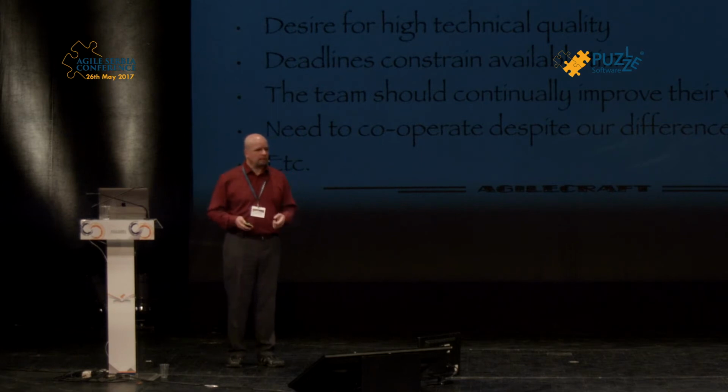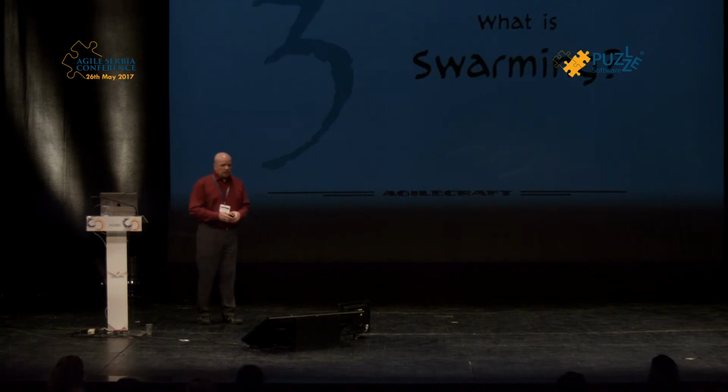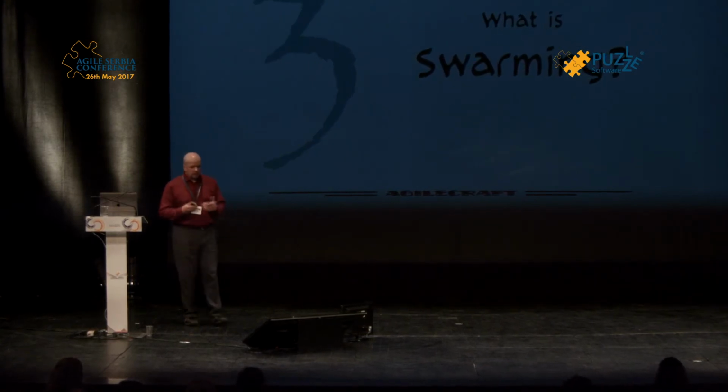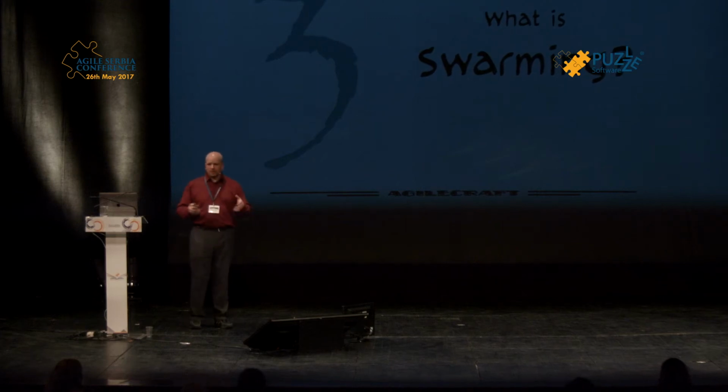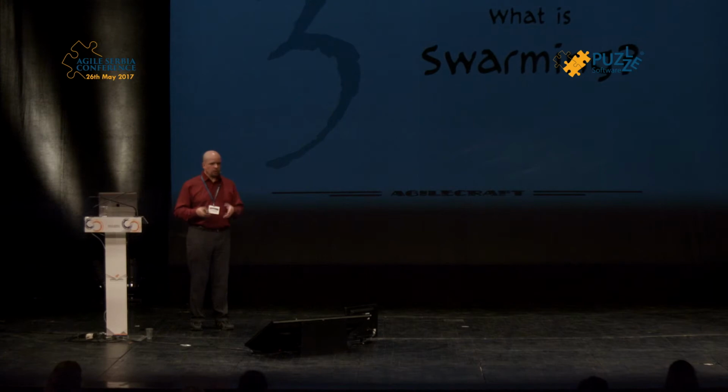Otherwise, we would already have solved this. There's so many people who've been thinking about this problem that it should have been solved by now. But it's complex, so it can't be solved permanently. So we have to resolve it. Now, then we go to swarming. The swarming is a concept that allows us to deal. It's the most effective single overall strategy for solving complex problems.